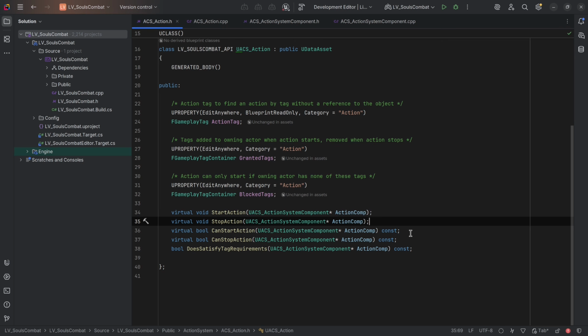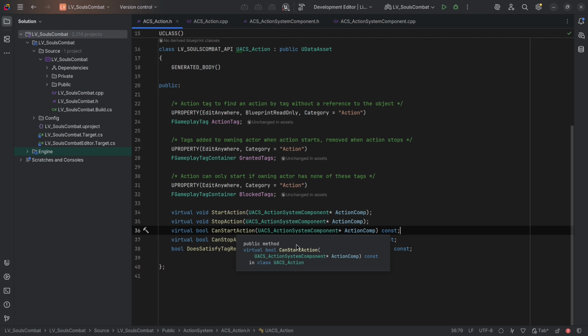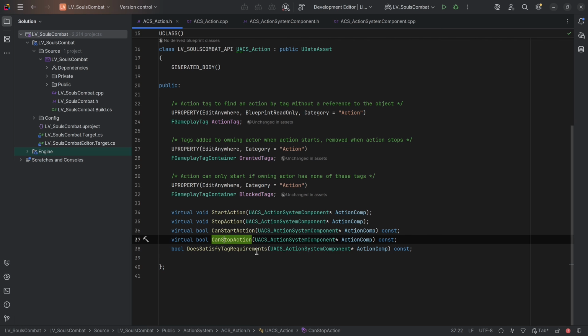This is useful for letting people know that this function is read-only and should not modify state. In our case, CanStartAction will only need to check if the action could be started. Same for CanStop, and DoesSatisfyTagRequirements is only going to check if the tag requirements have been satisfied. So these are essentially just functions that check things and they do not change things. So we can make them const.